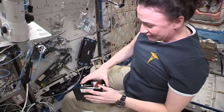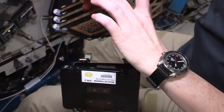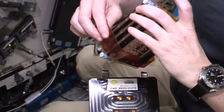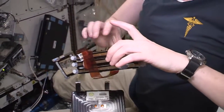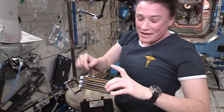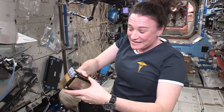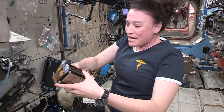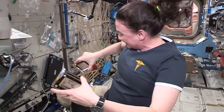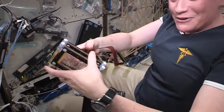This is where all the cells live in their Biocell Habitat. And when we're done working with them, we put them in something called Sable 2, which is up in the ceiling for ISS. And it feels all nice and warm and comfortable because it's just like the temperature of the human body. And so we let the cells live and grow there, and we've had them for almost 2 months now up here on ISS. We feed them, we give them nutrients, and they basically live, they're like miniature crew members living with us.